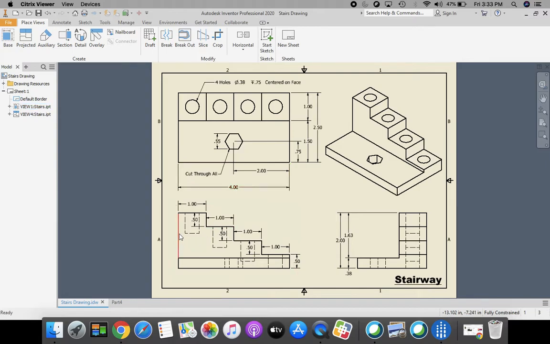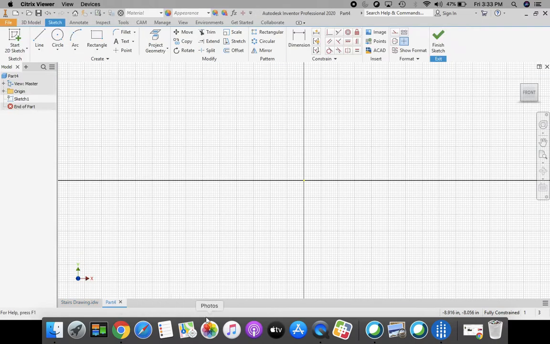We also have another line over here that goes from the bottom to the top. And this dimension for this line is also missing, so we need to find a different spot for this line. Over here it is 2 inches. Do you see that on your drawing? Okay, so let's start with those 2 lines. I'm going to, instead of grabbing a rectangle tool, I'm going to get my line tool. Starting at my origin, get your green dot, stretch out a line to the right hand side. Okay, make sure it stays locked on to that horizontal snap, and then we're going to enter in a dimension of 4. I typed 4 in that box there and press enter on the keyboard.